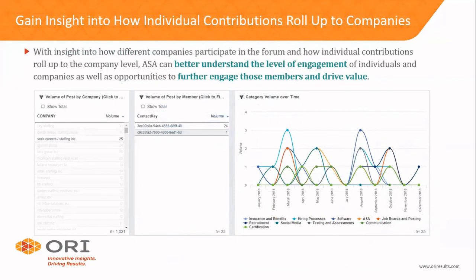We were also able to roll up the conversations from an individual level up to the company level. And this was something ASA had always wanted to know: if we look at each different company, what do they care about? What are the main drivers of their conversation, and how do we better understand levels of engagement? Frankly, I think this is a golden opportunity with this kind of segmentation. If you're a trade association getting ready to go to a key member to renew for the year ahead, being able to take a quick look at what they have been talking about, what they care about, and what you need to talk about in your meeting could be very high value.